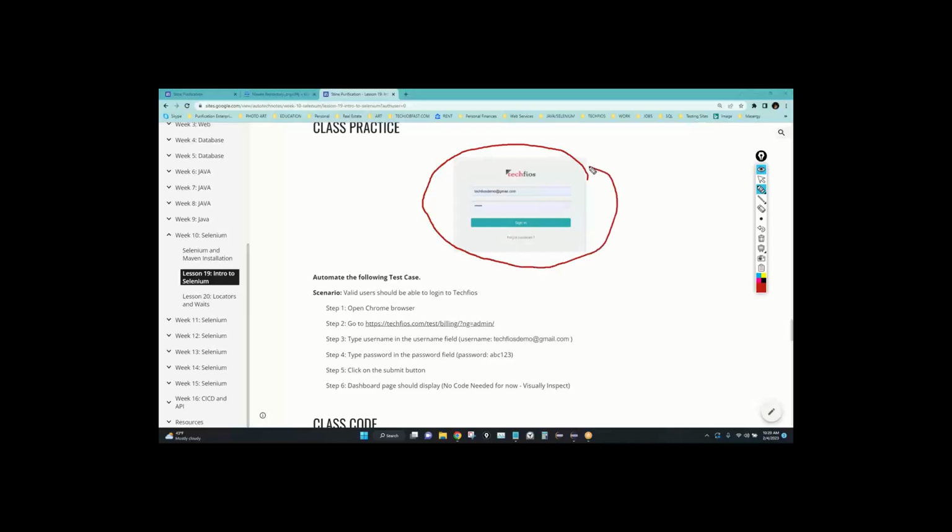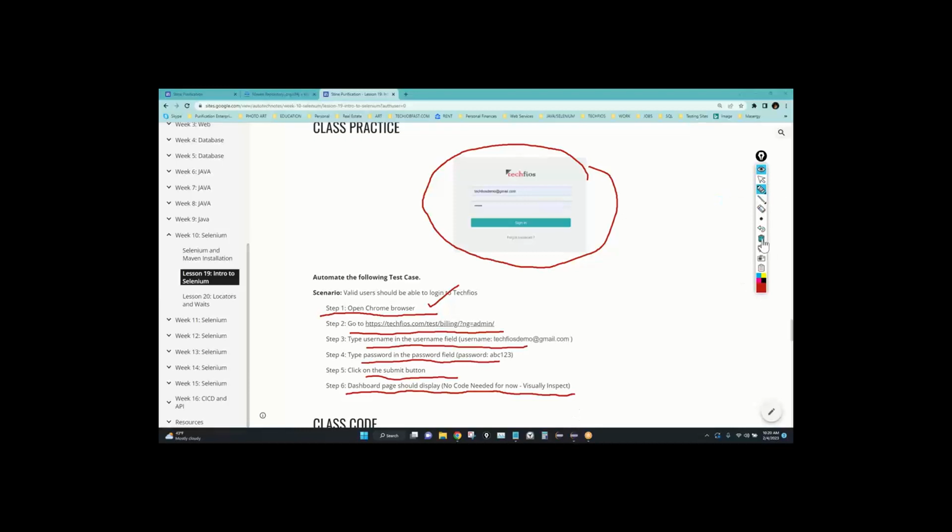Look at step one, open Chrome browser, which we can do with the code driver equals new ChromeDriver. That will do it for us. Two is go to the TechFile site. Three, enter username, enter password, hit the submit button, and validate the dashboard page gets displayed.